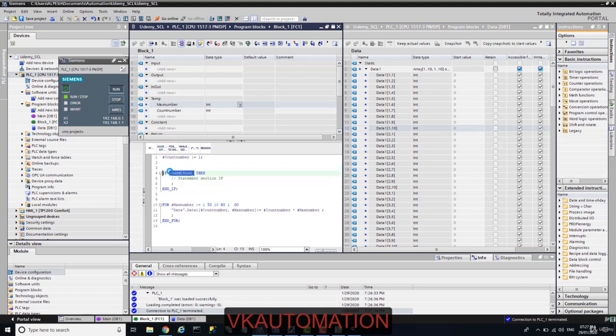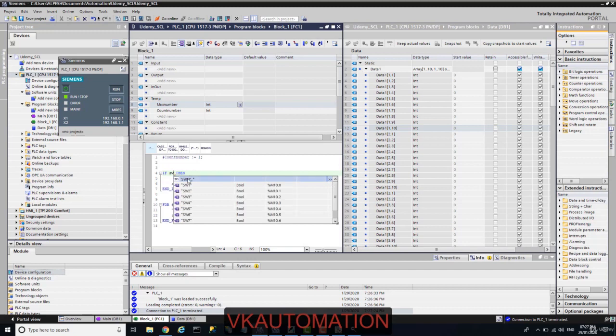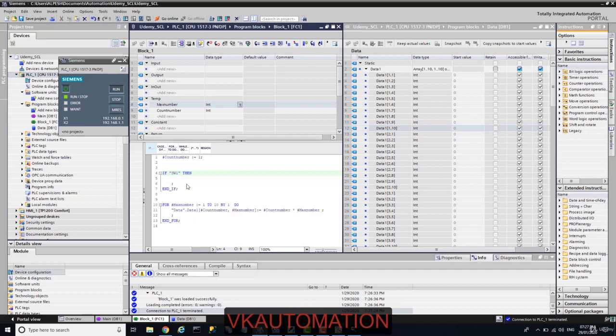I will write if switch 1, we have switch 1 is true, then I want to make a for loop, and in this for loop I will cut and paste here.